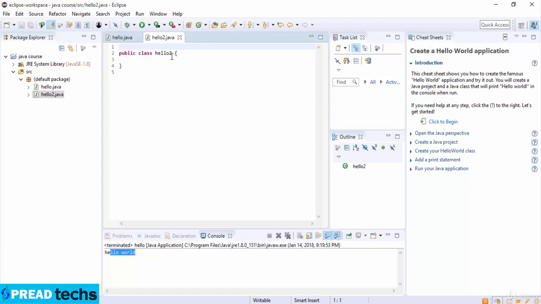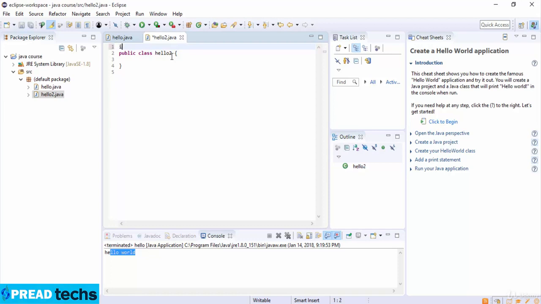One of these libraries is java.util, which contains the Scanner object that we need to get user input. In order to import the Scanner class, we add the following line to the beginning of our code.